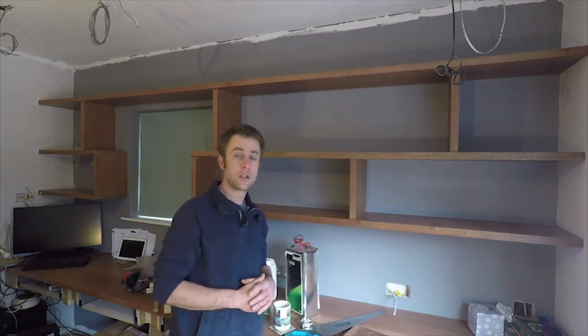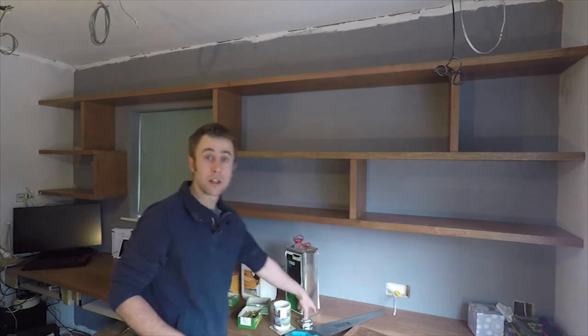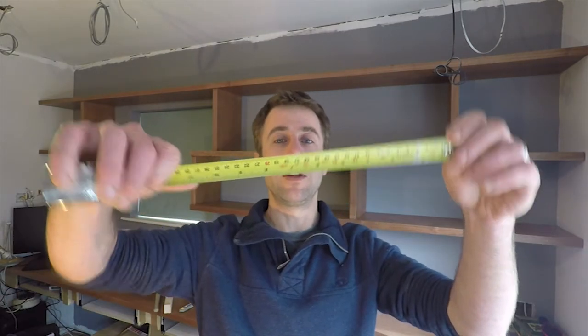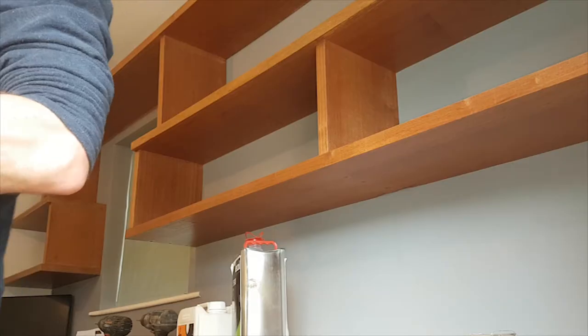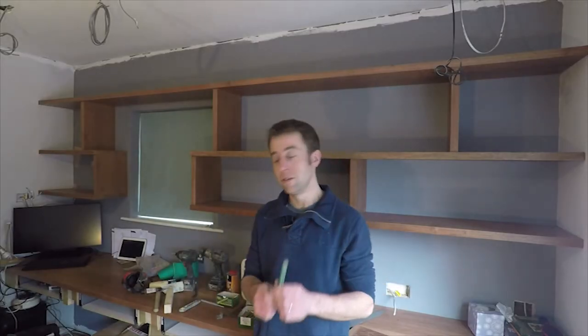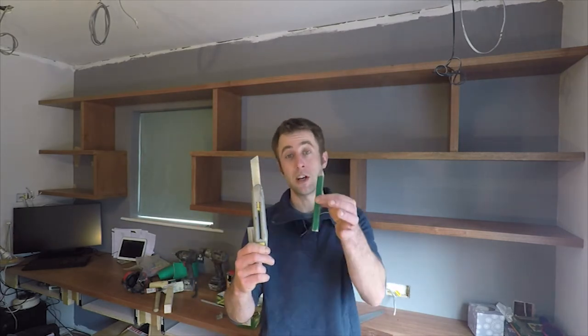The tools we need to measure and cut the wood are obviously a pretty good tape measure. One that shows the millimetres, or if you're in the US, feet and inches quite clearly, nice and clean. By the way, obviously clean your tools before you do this, because you don't want to get the bare wood dirty before you finish it with varnish, lacquer or whatever. We're going to need a pencil, a Stanley knife to sharpen the pencil, and a pack of spare blades.